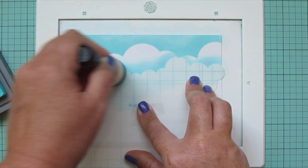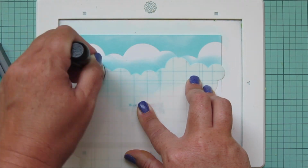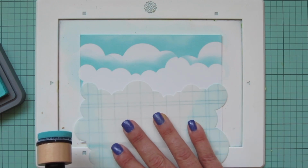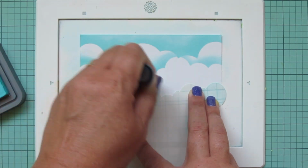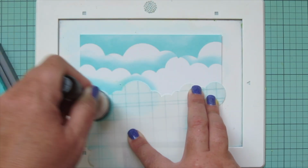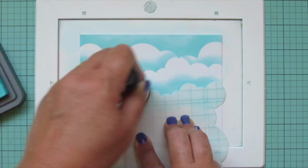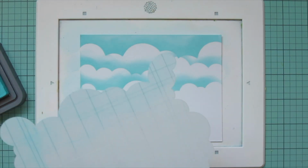And then I turn that stencil so I can get a different cloud formation and continue working my way up, making sure that I don't cover up all of the white of the cloud, but just help it to look layered and dreamy by leaving some of that white but having that blue fade up toward it. And then I just will continue working my way down that panel until I've filled up pretty much the entire thing.